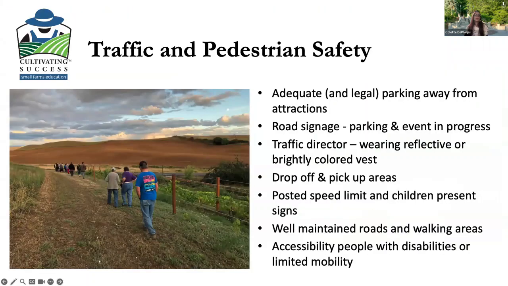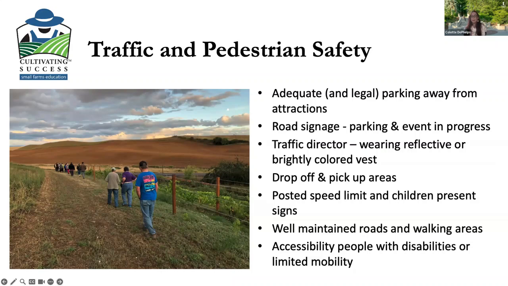So thinking about using a map, you might think about reenacting the experience that somebody is going to have on your farm from when they arrive to when they leave. Things to consider when people arrive is: do you have adequate and legal parking away from your attractions? Because that's where there's going to be a lot of movement. You're going to want to have designated parking areas.